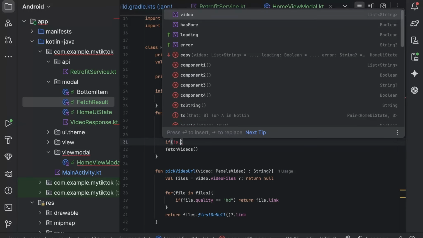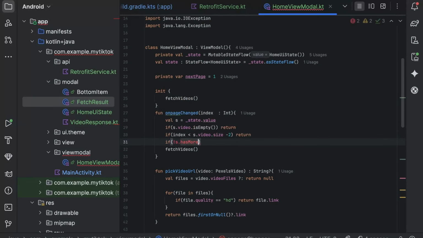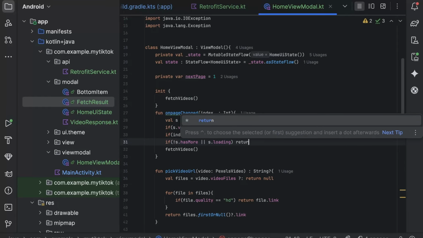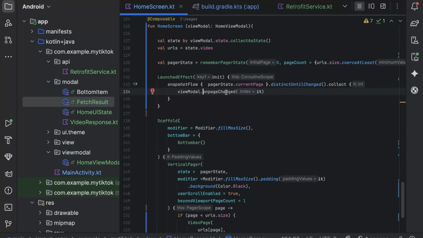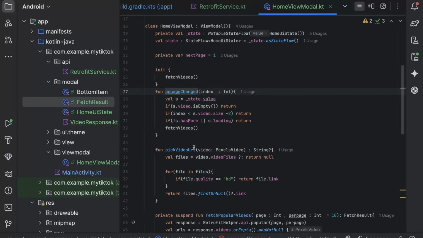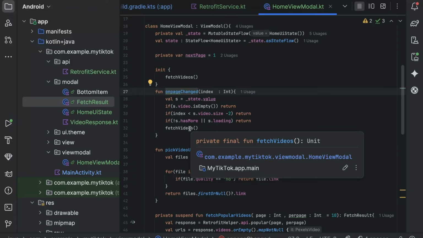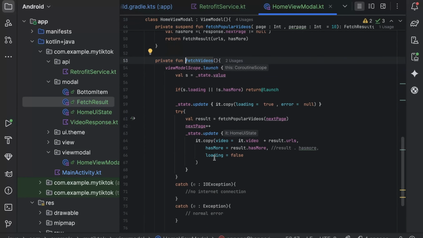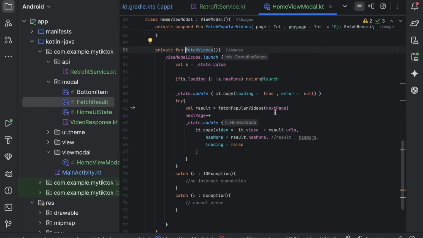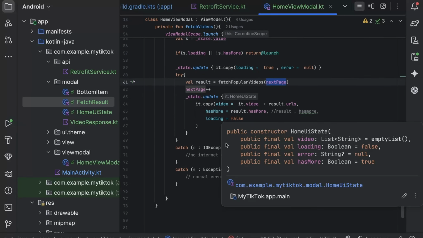Also, if hasMore is false, or s is in the loading state, then just return. So on page changed, we need to fetch the next set of videos again and again. The next set of videos should be fetched by the next page, right? Pagination constants.